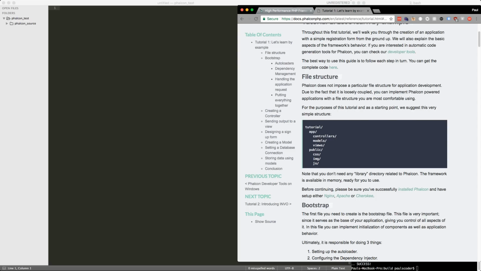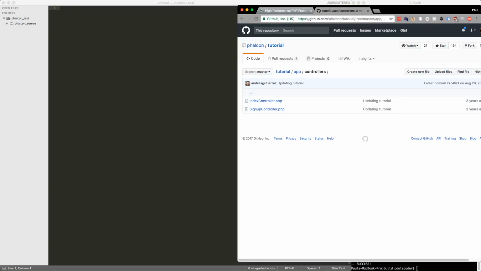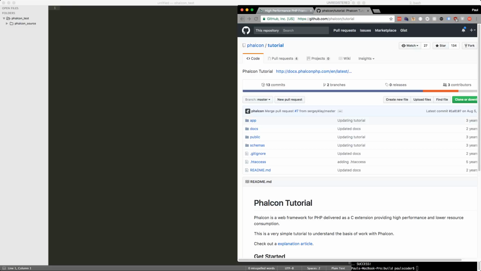Best way to use this guide is to follow each step. You can get the complete code here. So really, I just want to run this code and maybe do a little manipulation, because I don't think it's that interesting to spend the time monkeying about with. But I would like to see how things are wired up and how that stuff works. So we'll clone this repo into our project folder.